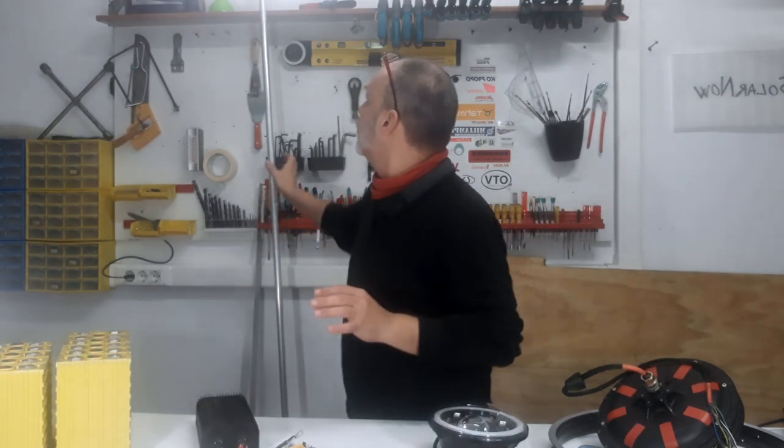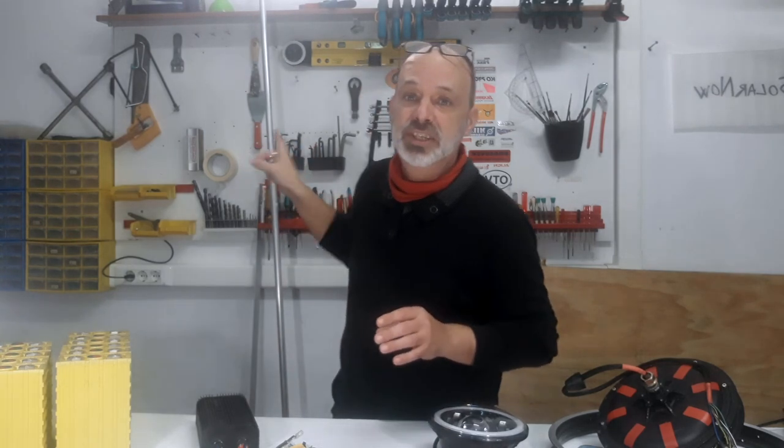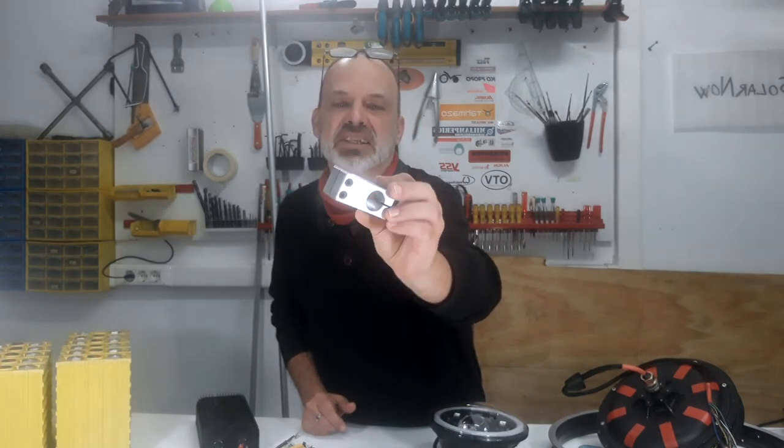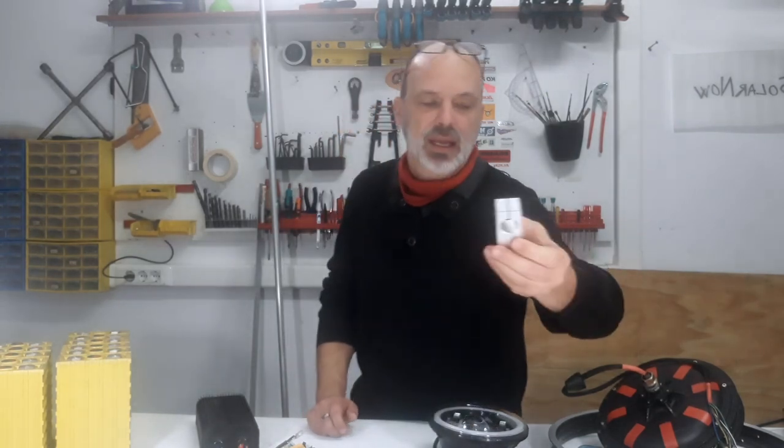Another important component for the structure — some parts have to be made in aluminum. We're going to use 22-millimeter aluminum tubing. If it's not strong enough, it can be changed to steel. It's going to be used for the rear suspension bracket and for some parts of the steering — obviously the handlebar. And this piece is what's going to join all the tubing: it's a very standard 90-degree joint. You can easily find them in many places. There's no need to weld the aluminum — we'll just connect the tubes with these.